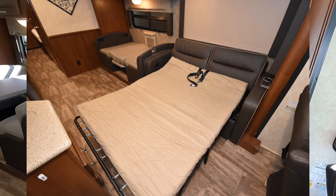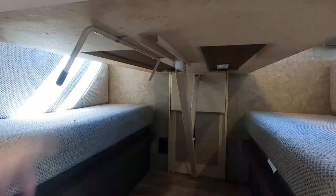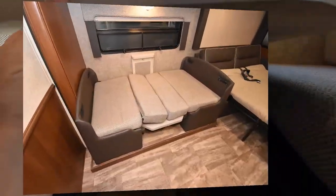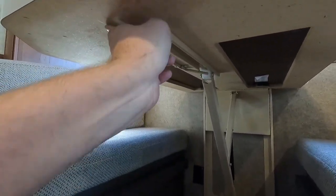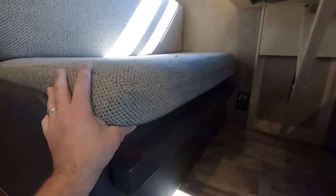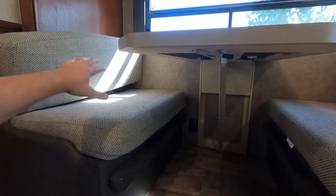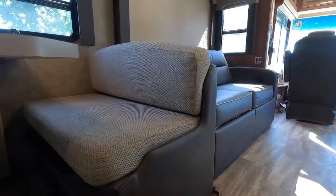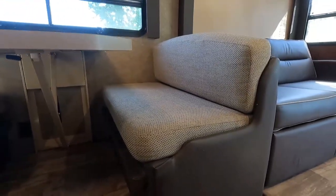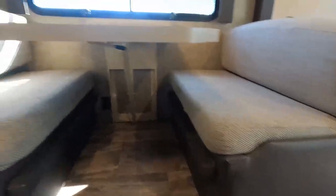There's also the Dream Dinette, which I really like. It has a little lever under the table — you flip the lever and the tabletop goes down like an elevator and locks in position. The seats are hinged for storage underneath. Most RVs have a piece of plywood that gives you splinters, but not the Georgetown — these are hinged and well-designed with storage under the dinette. It turns into a bed as well, and you can store water bottles or extra linens under there.